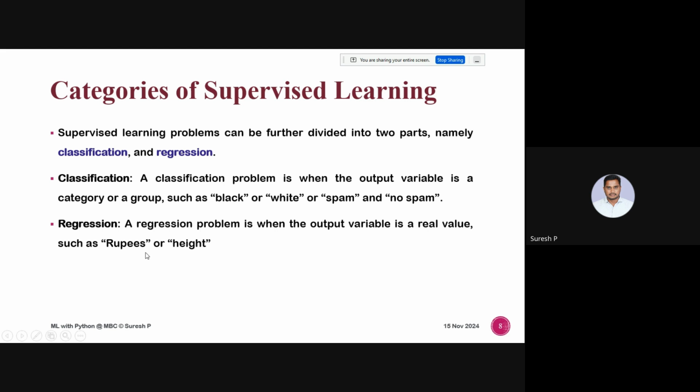In regression, you might have studied simple linear regression and multiple linear regression. In classification, we have logistic regression, which can also be used for classification and is based on a probability value. And there are naive Bayes, decision tree, support vector machine, and random forest algorithms. So n number of classification algorithms are available, and regression and classification come under the category of supervised learning.